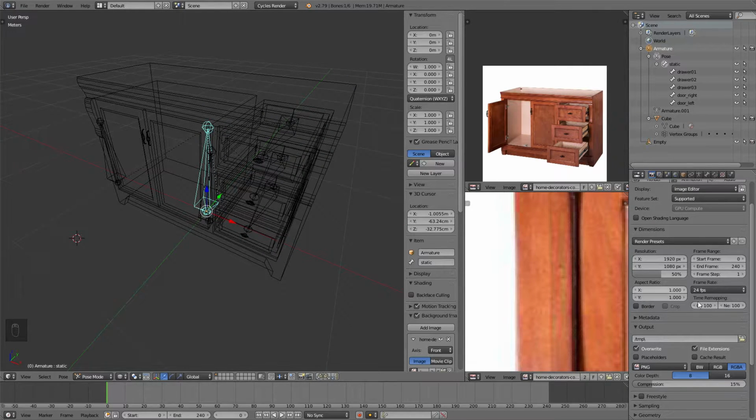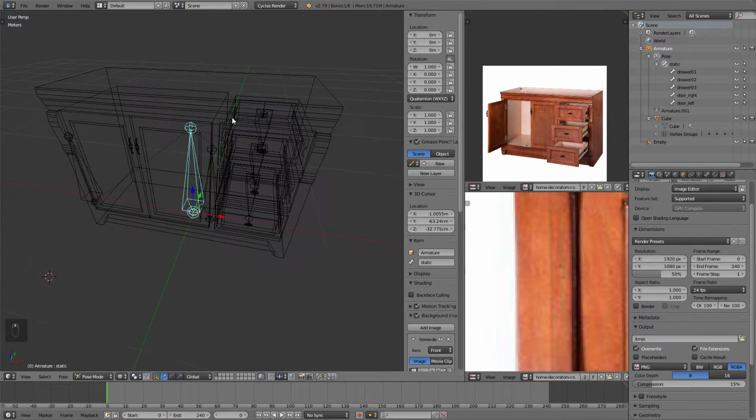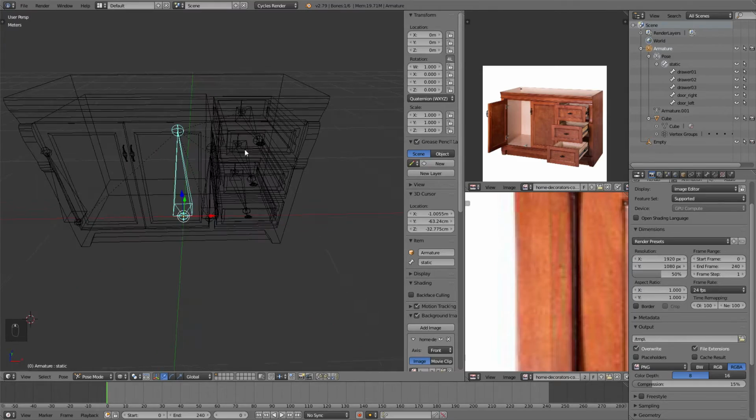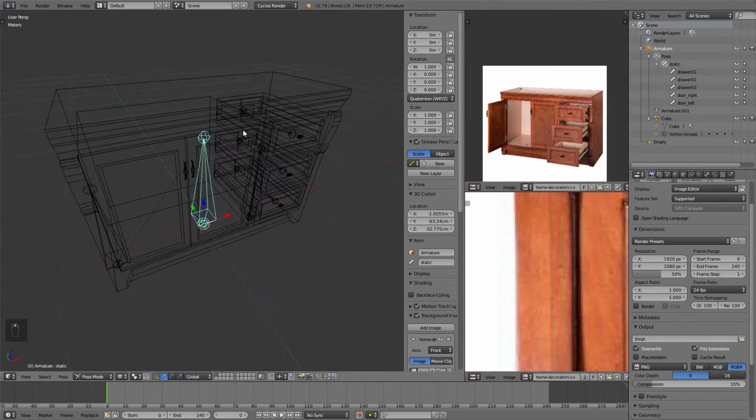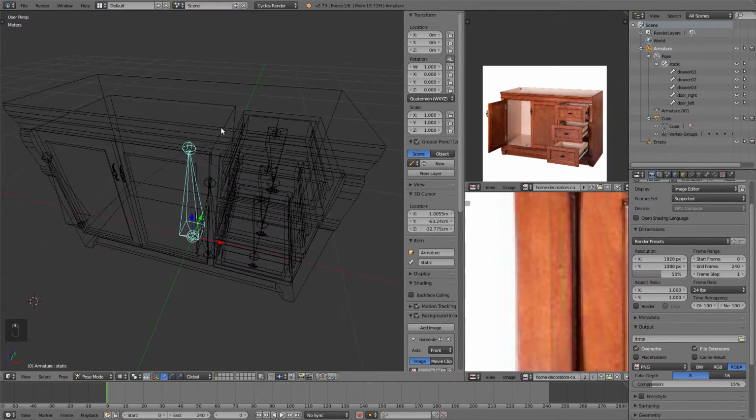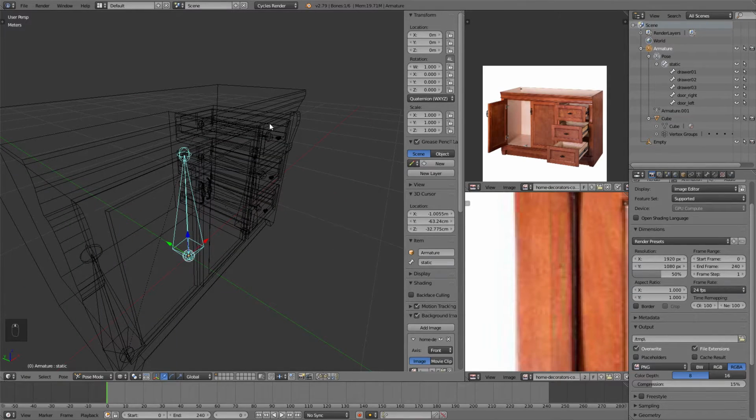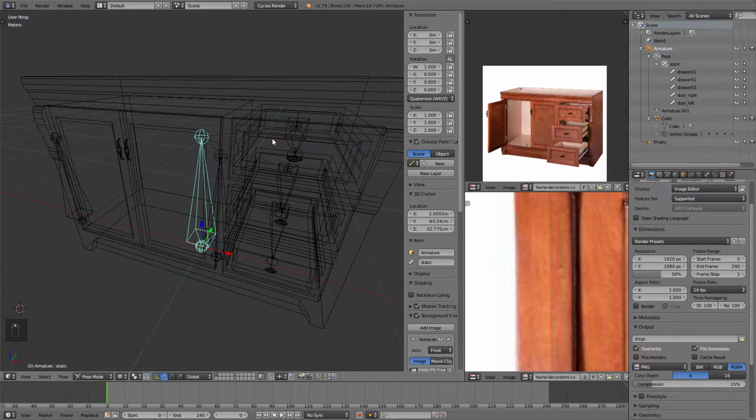Now for Planet Coaster, 24 frames per second is plenty. You can take it all the way up to 60, for example, but that's really not necessary. It's not going to make the movement more fluid, because Planet Coaster itself will also intermediate between keyframes as well. So let's start by putting a couple of keyframes on frame 0. We do that by pressing I while hovering over the certain properties.